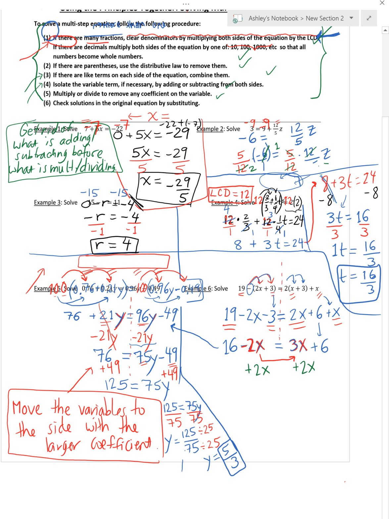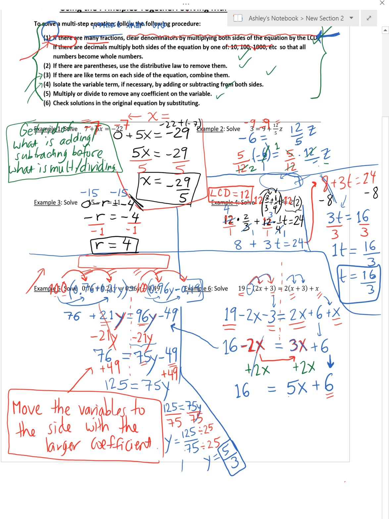Let's see. So then you have 16 on the left. No more x's on the left because negative 2x and 2x adds up to 0. On the right side, the 3x and the 2x can combine to make 5x. And then don't forget that 6 that's just patiently waiting for something interesting to happen here. Alright, now there's only 1x. So it's all a matter of trying to get him all by himself.